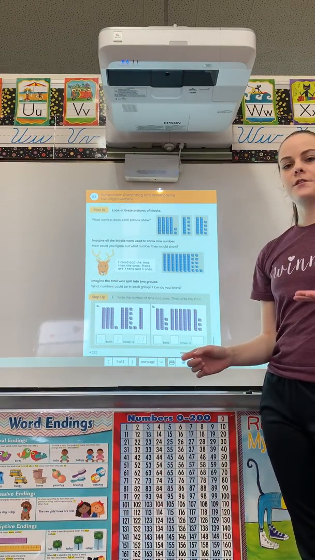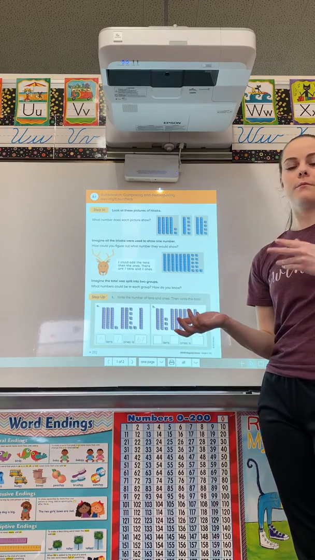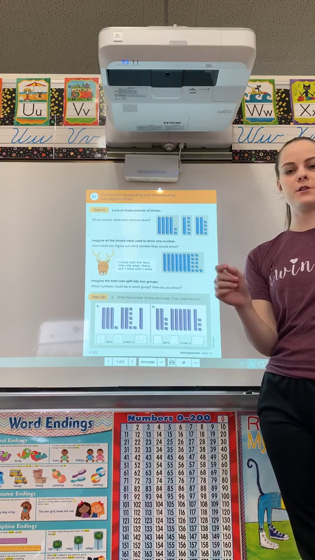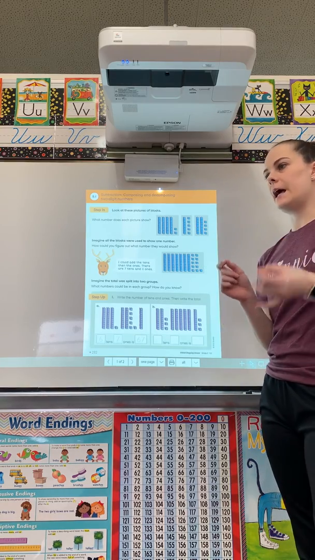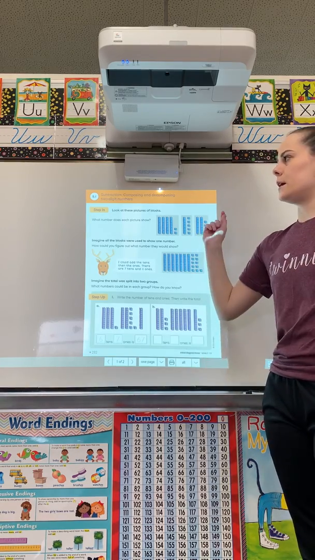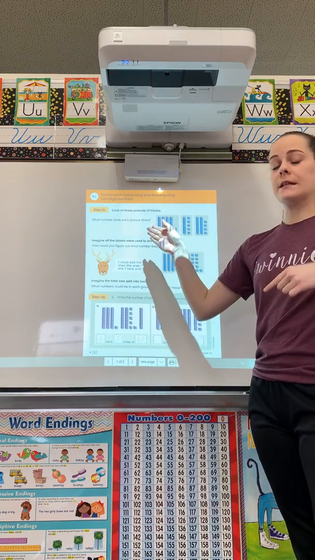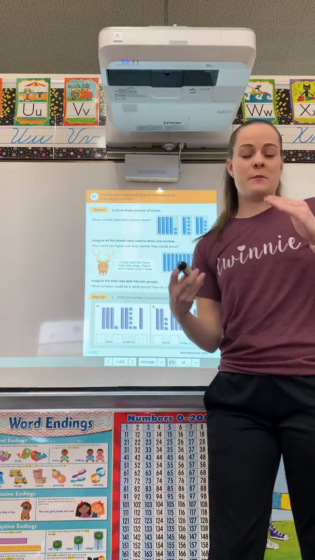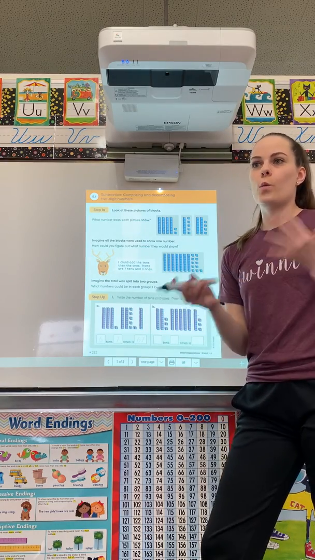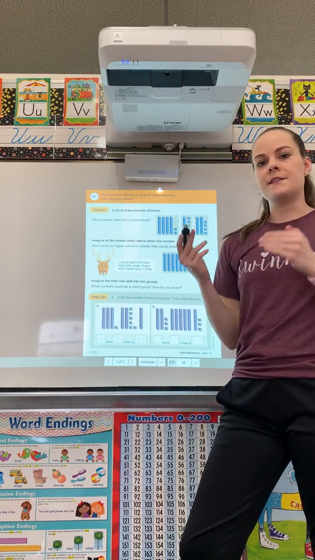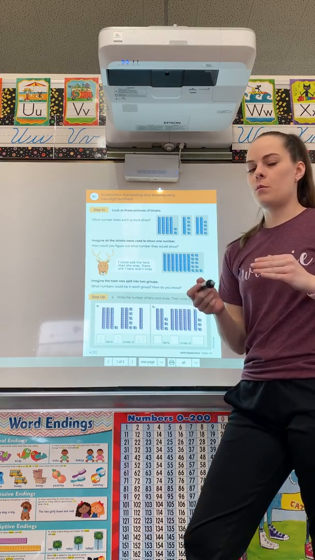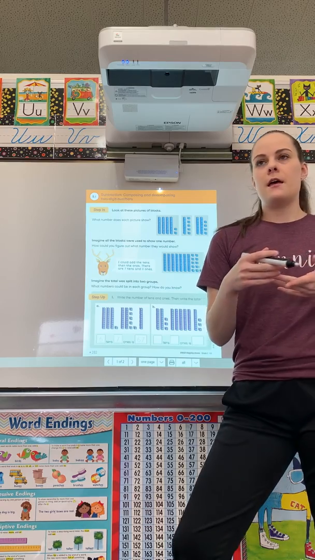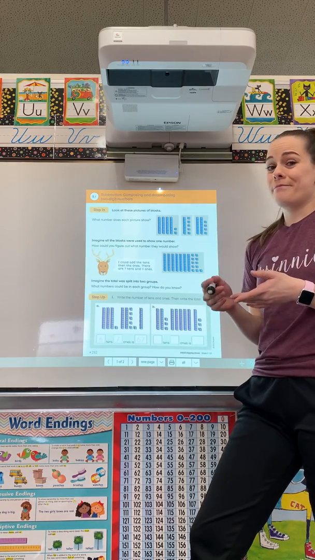All right, second graders, most of you are done with your whole Module 7. Some of you are on the very last two little parts of Module 7, so I'm going to try to get ahead of you and start on Module 8, Lesson 1. Most of you like this way of counting using the tens and ones blocks, so that's awesome. Most of this will be pretty much review. It's just combining it and being able to do it more by yourself.